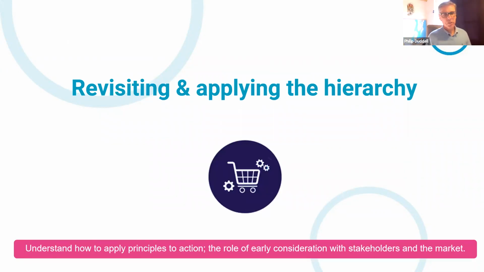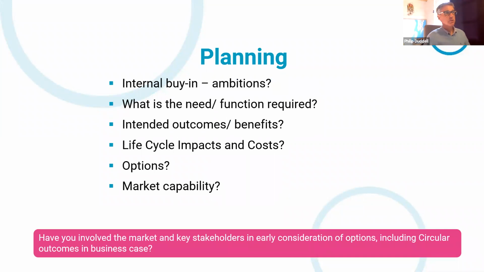Okay, so we introduced yesterday the hierarchy, and we need to revisit this. We need to remind ourselves about this in the context of making sure that we apply the principles that support a circular approach to procurement as early as possible. Now, this is in the context of trying to plan ahead.